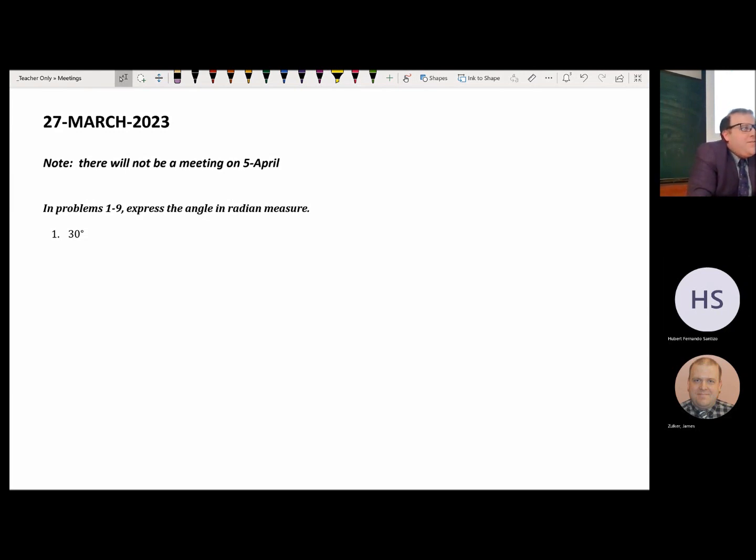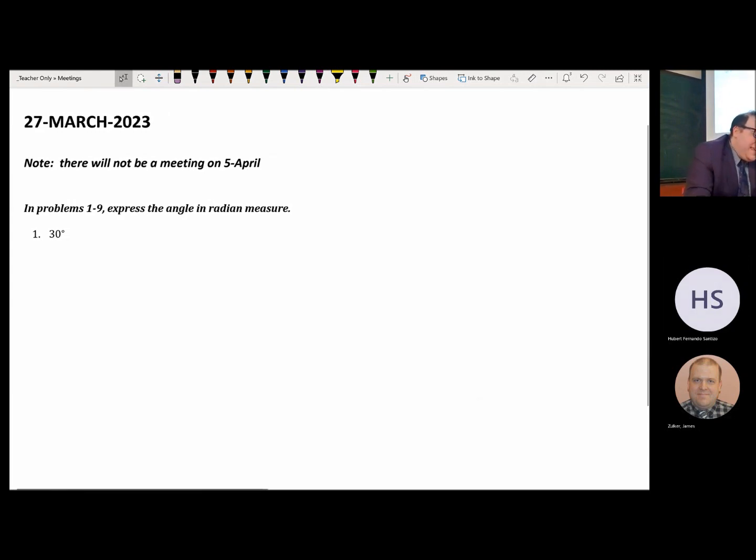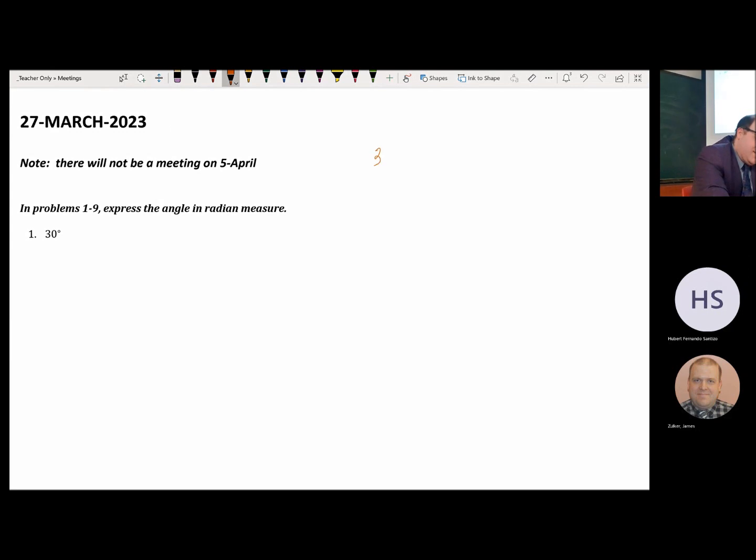Two ways to look at trig: circle and triangle. We start with the circle. How many degrees are in a circle? One full revolution of a circle is 360 degrees. Do you happen to know how many radians that is? It's 2 pi. That means 360 degrees is equal to 2 pi radians.